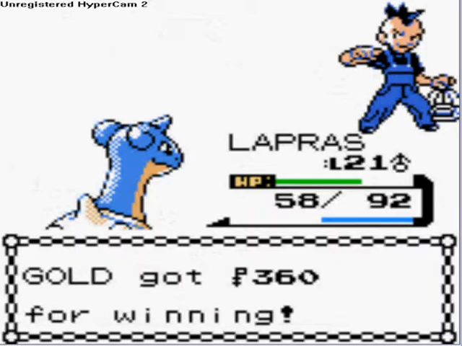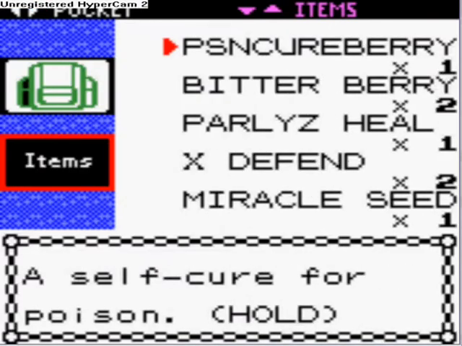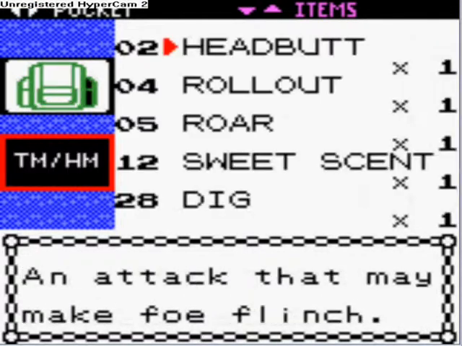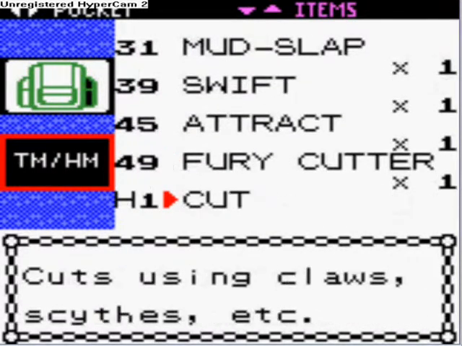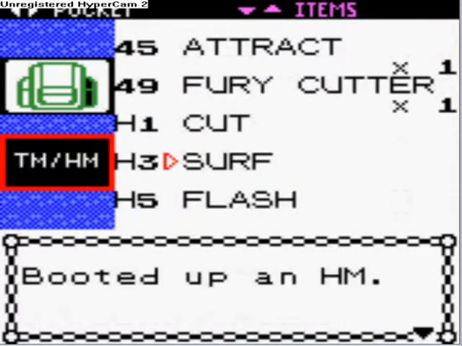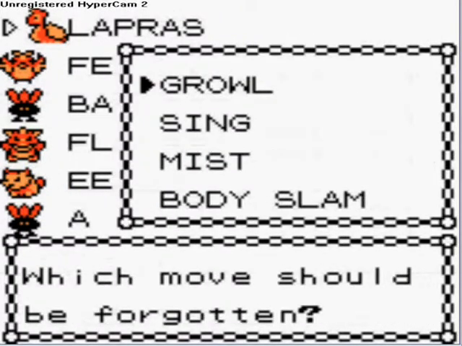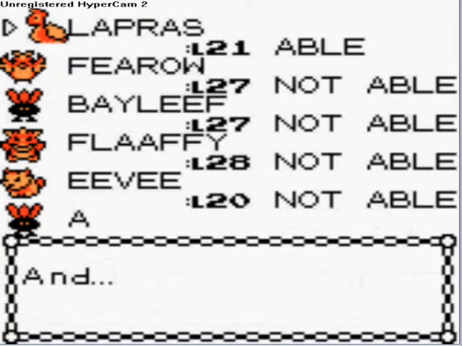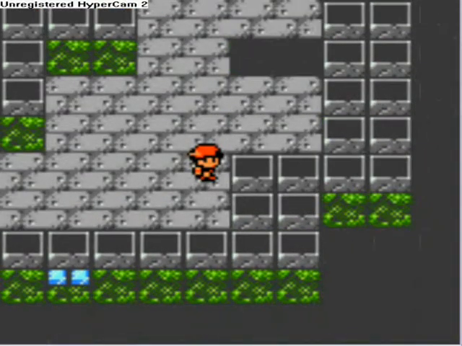But I really need to find a new move for Lapras. Actually, it needs to learn Surf. Forgot that. But it definitely needs Surf. Other than that, I don't know yet. I'll get rid of Growl. Alright. Let's go through this more.